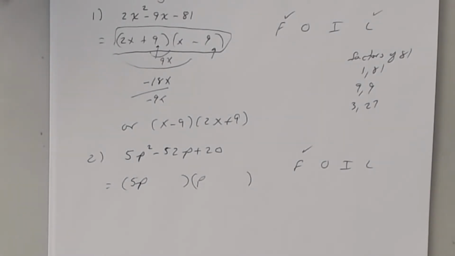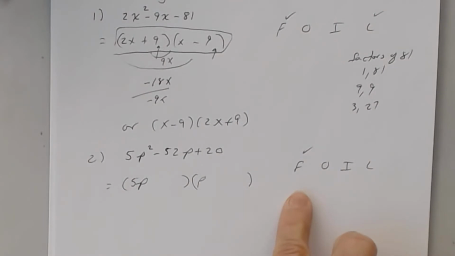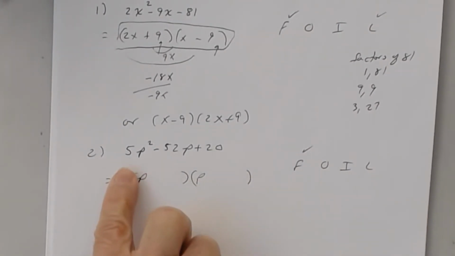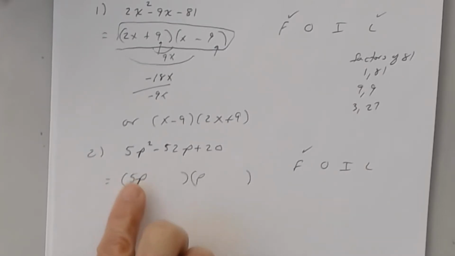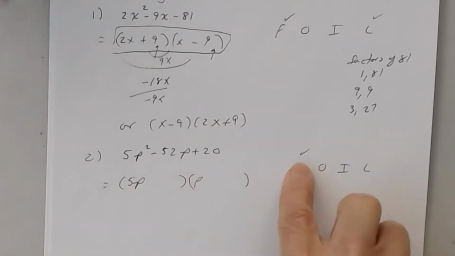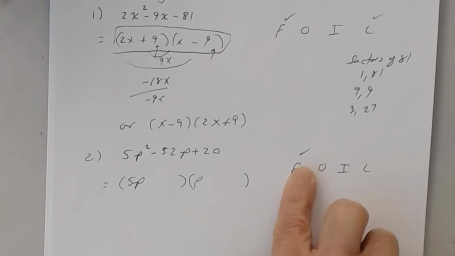What I'm saying, though, is that even though I have it checked off, if this was, let's say, 6P squared, you could have used 3P and 2P, or you could use what? 6 and 1. So if you tried 3P and 2P, I would have checked this off and said, all right, this works so far, but it may not be the one you need. So even though you have this checked off, that may not still be the one you need. Okay?